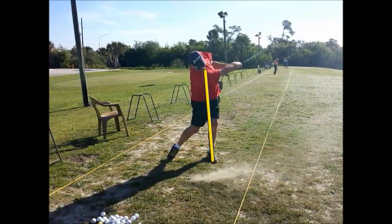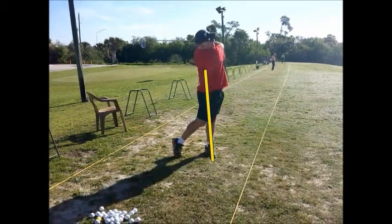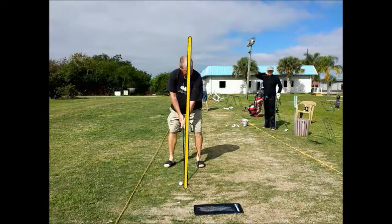Great extension down the line, great athleticism, just a little timing issue with the legs. May want to do a few practice swings with the feet real close together to get a little more feeling of what those legs should be doing. You'll see that a lot with some of your better golfers. They'll practice with their feet almost touching just to get the balance positions.